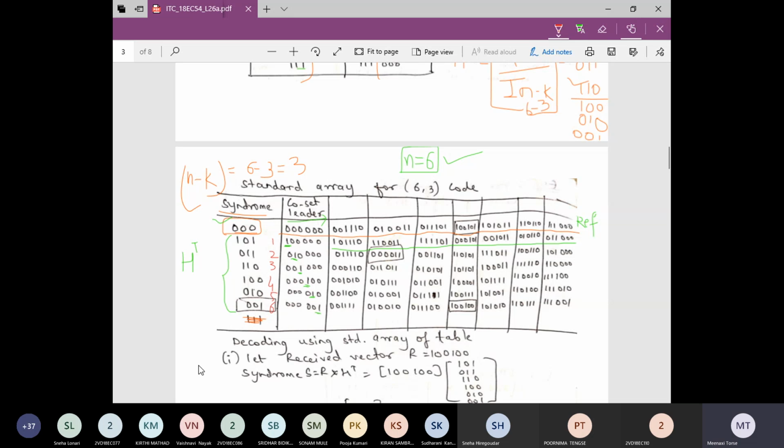If you recall the numericals covered in the previous class, if there was an error in a received vector, suppose the received vector is 110. If there is an error at this bit position, in order to correct it, we'll change it to 1. Fine. So similarly, if there is a 1 bit error, we'll change that bit to its opposite value.